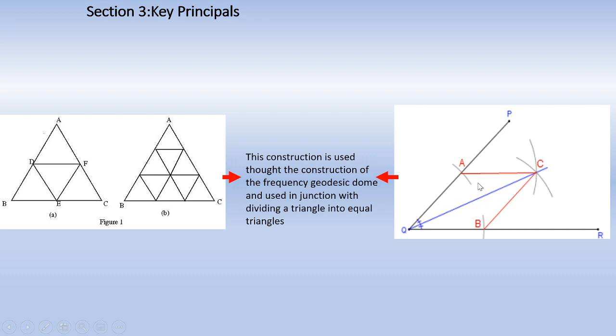So we draw 2 arcs from Q, A and B, not changing the length in the compass. We scribe an arc with the point of your compass on B out here in thereabouts in the middle, and do the same from A where they cross at C. That's a point. Then draw that back to your Q and extend it, and that angle is divided in half, as we can see here. They're single lines. So they're just a few basic principles that you'll need to know when drawing a geodesic dome later on.